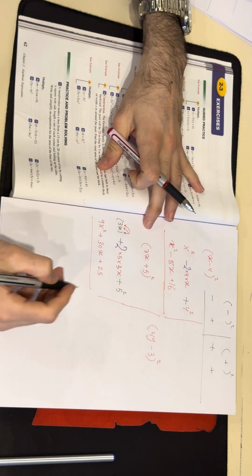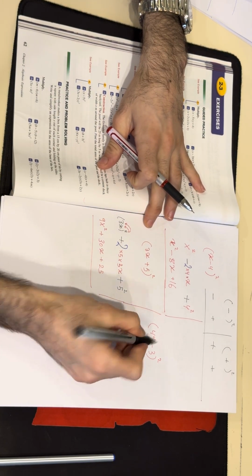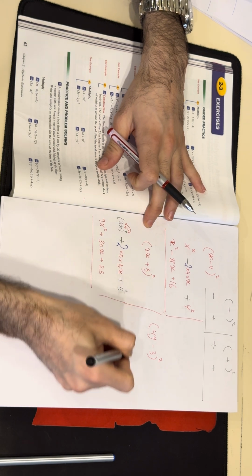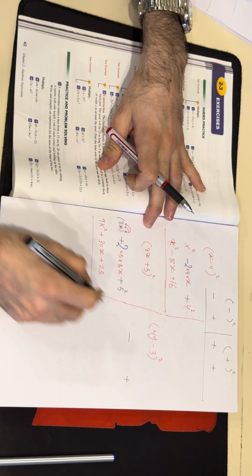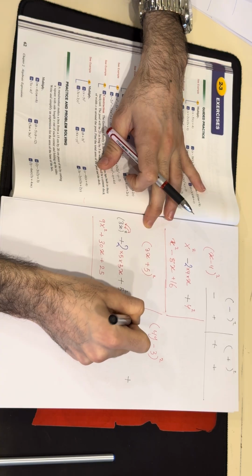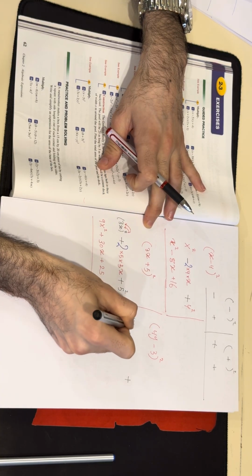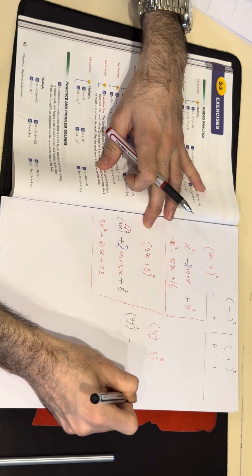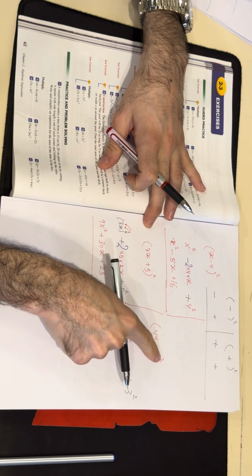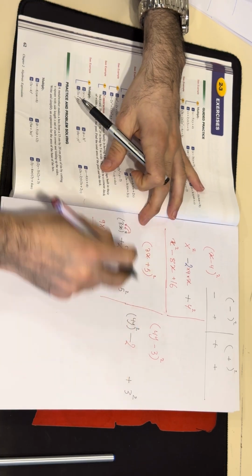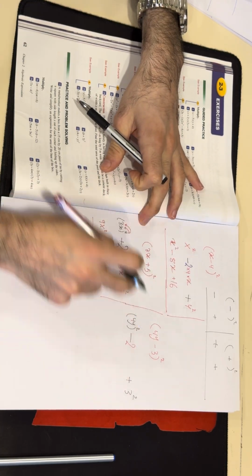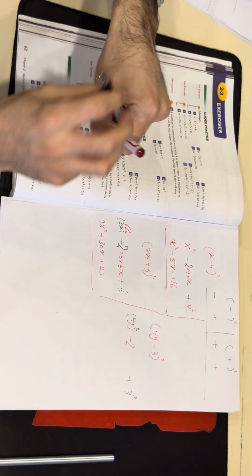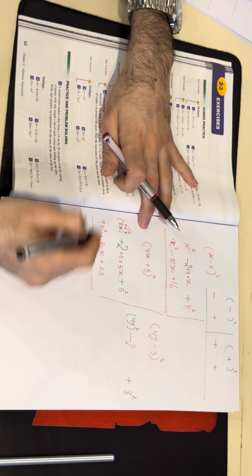Now take a look at this one. Again, we have minus, yes. So I'm going to write minus plus. The first one is 4y all power 2. The second one is 3 power 2, because the second term is power 2. So we said this 2 for every single question is fixed. So it's already there. Then inside the bracket, what do I have?